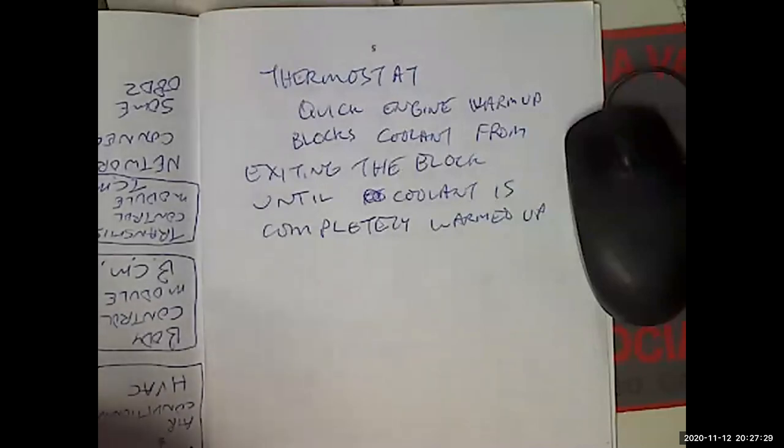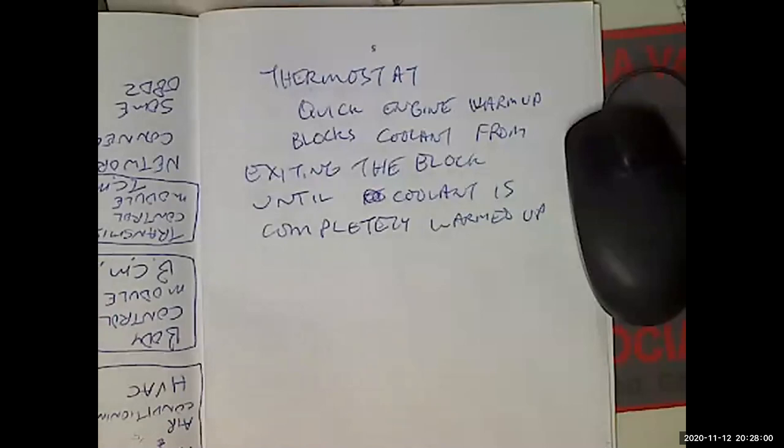If the monitors never run, you ain't never passing smog. So yeah, I believe in running the factory specified thermostat. In fact, I remember people used to take the thermostat out on Fords and it used to throw a code. I think it was a code 24, which was engine coolant temperature out of range or something, because the coolant temperature sensor was accurate, but the software was not programmed for some jackass taking out the thermostat. So it just assumed that the sensor was bad.